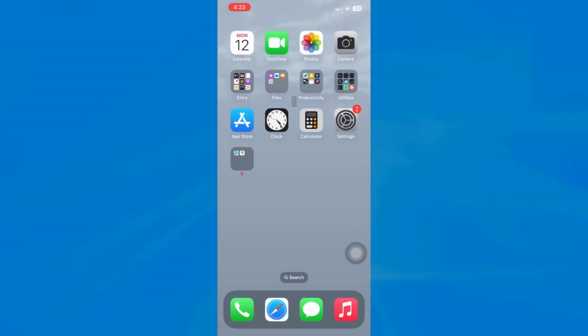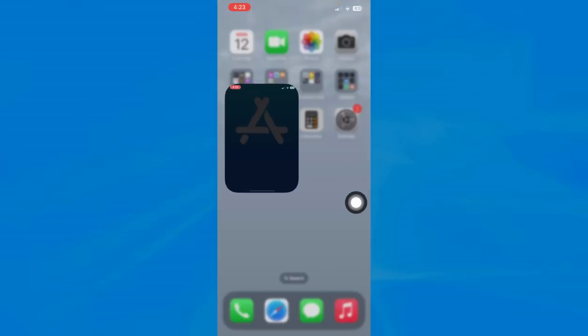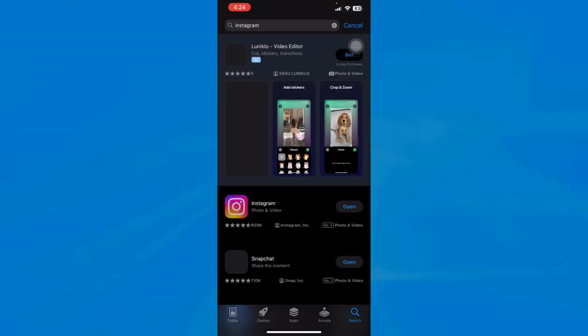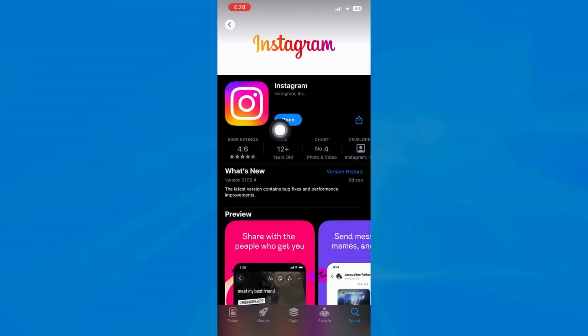So to upload a 90-second reel on your Instagram, you only have to go to your app store, and then on your app store you have to search for Instagram by clicking the search bar and just searching for Instagram over here. And now you just have to open your Instagram app and then you have to just update it.